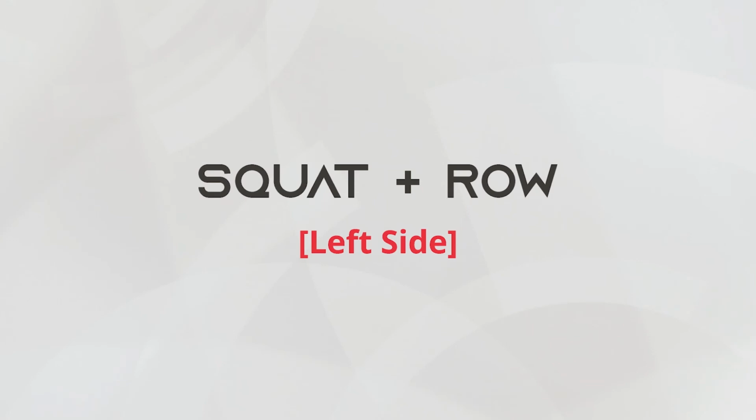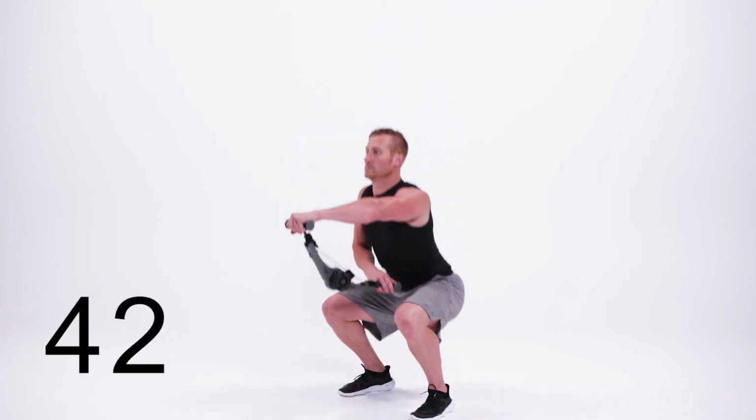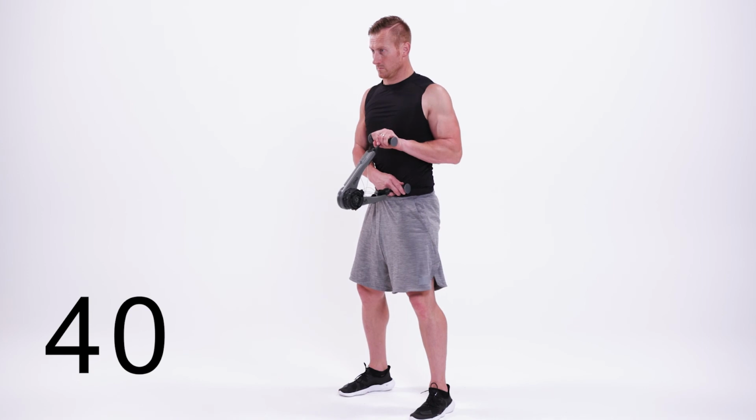This is the squat with row, left side. Start by anchoring one end of the Nova Gym with your right hand on your left rib cage and extend your left arm in front.